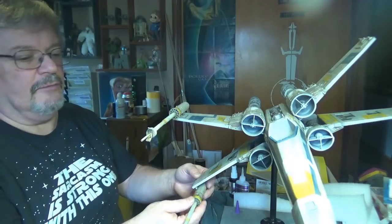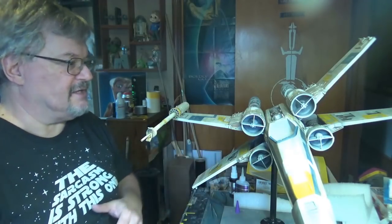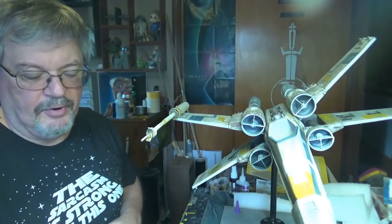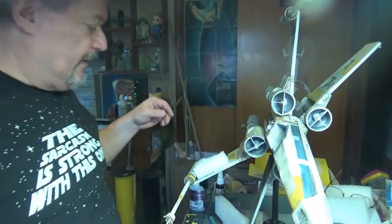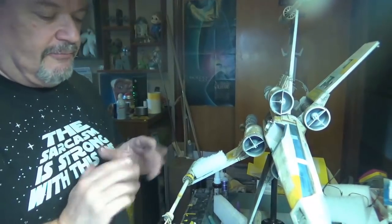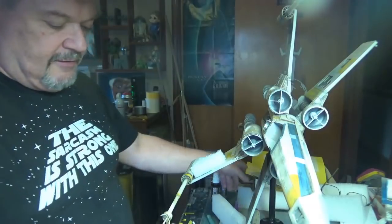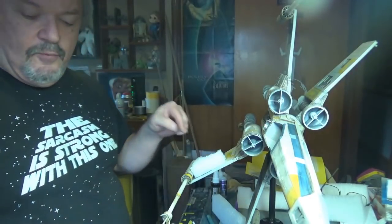So it's exacting work, but I've only got 3 more of these to go. And then actually I think we'll be to the easy part and almost done. Now, gun barrels aside, because as I said, we've had problems with the fact that there's a brass tube in there that's cast in, that they're not exactly straight.